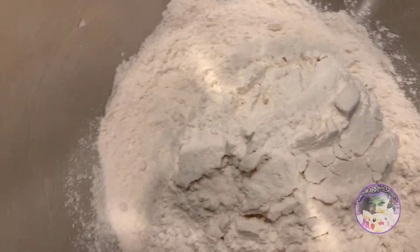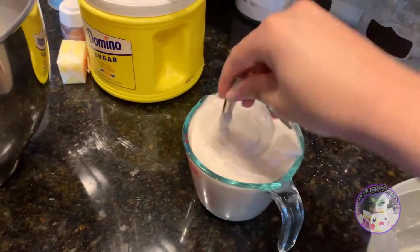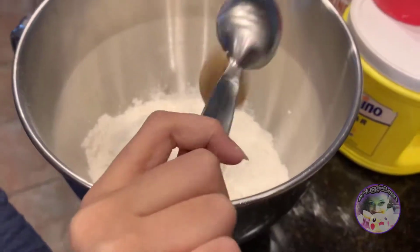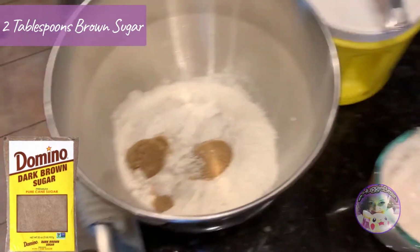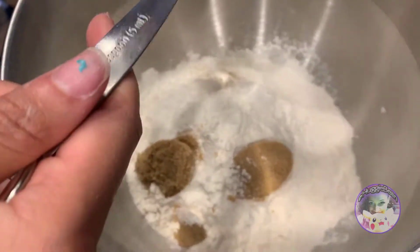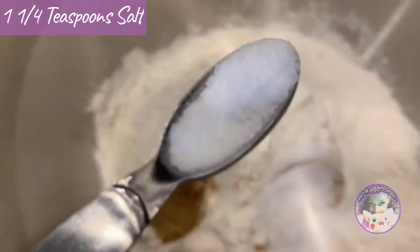Now we shall take you into the field. But it's so creamy now. It's foamy. There you go, like that. Sugar. This is salt. So 1 1/4.